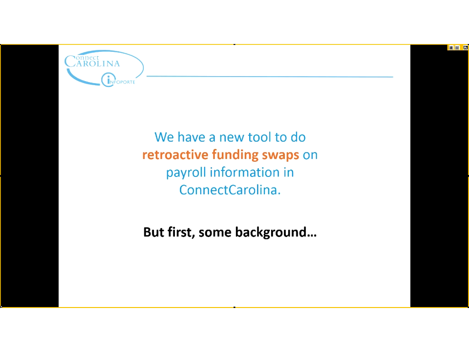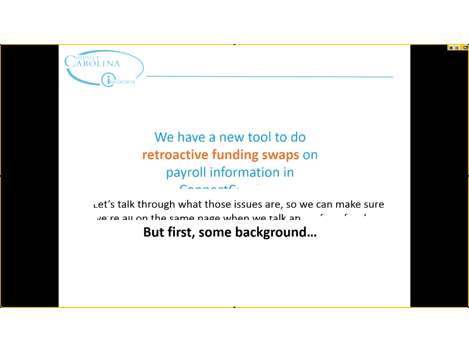As you may or may not know, we have a new tool that's going to allow us to do retro funding swaps on payroll in Connect Carolina. But before we get into talking about that tool and showing you how it works, I'm going to give you some background about what we're dealing with.